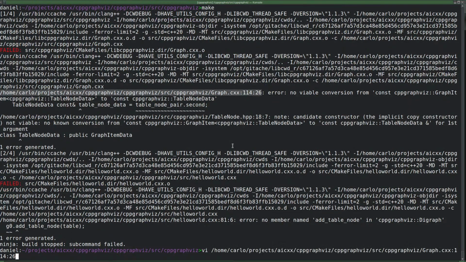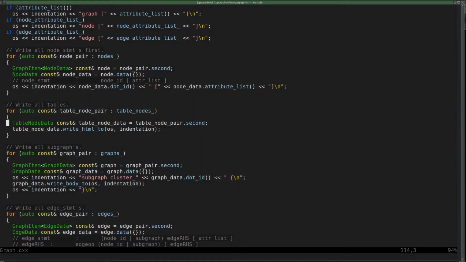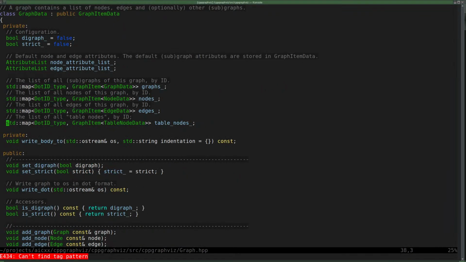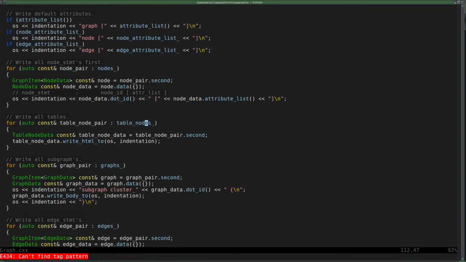Something is really different. Oh, it's a different thing. Okay. Yippee. Table nodes. Okay, so we run over table nodes, which is a map that gives me a pair, which I call table node data.